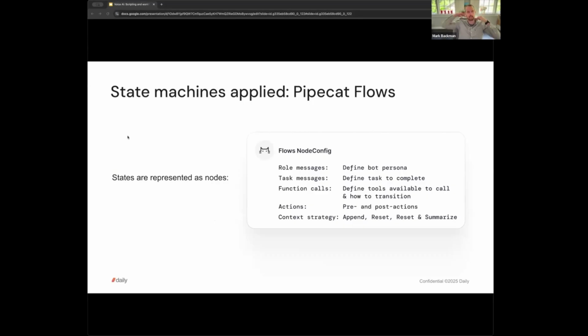Pipecat Flows is a framework or library built on top of Pipecat. In the Pipecat context, core Pipecat is your pipeline. It has all the services. In simple terms, it's like the talking machine. It's the thing that knows how to do the job of talking to the human, running completions, and outputting audio. So it's the mechanical part of that flow. Its job is to do the talking. Pipecat Flows is a layer on top. It's really an abstraction on top of Pipecat that uses all of its frames for the sole purpose of running a structured conversation.